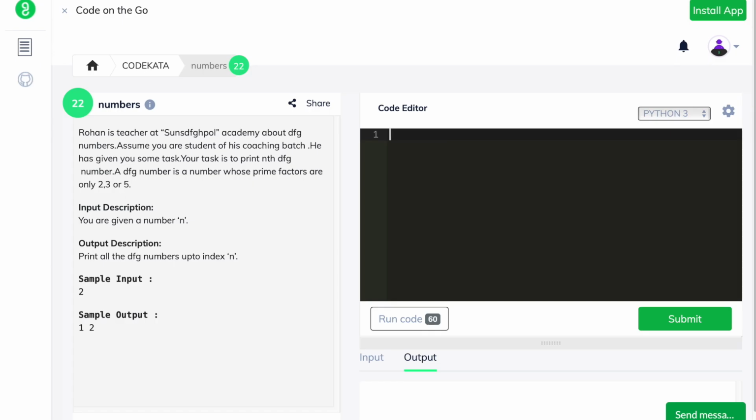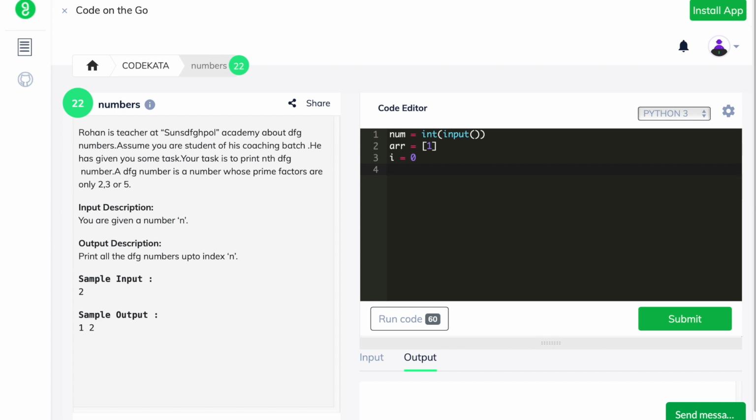We have reached the final question under the topic of numbers. Well, in the 22nd question, we are provided a number and we have to print the DFG values up to the given index position, which is the input number itself. We will begin the coding section by declaring an input variable num, and followed by it, we initialize a list array with the value 1 and another variable i to 0.